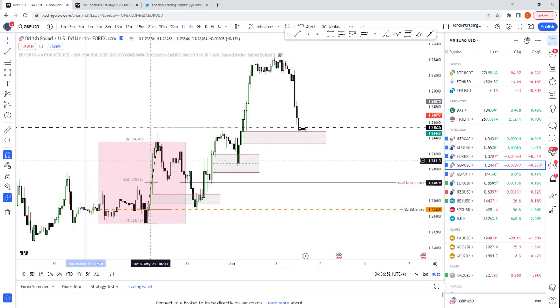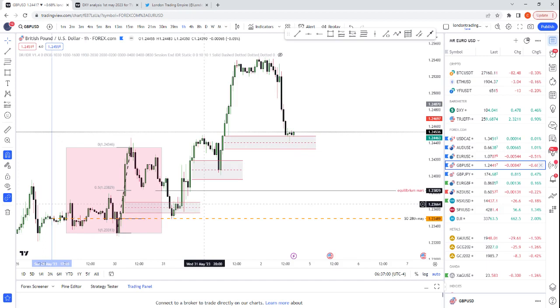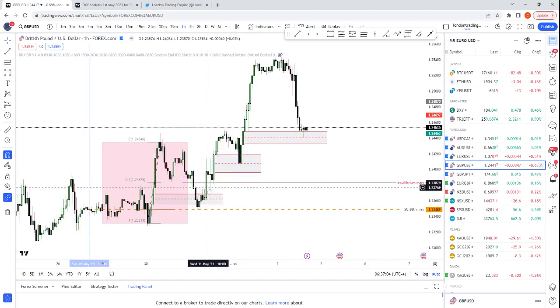Okay, you're using the calibrated range here to find your entry points on the Wednesday, which would be under equilibrium. Now, a lot of people might ask, how would you know? Well, you have to know what you're looking for if you're bullish or bearish that week. Okay, in this case, obviously, we knew we were bullish. Okay, so you would take anything under equilibrium.